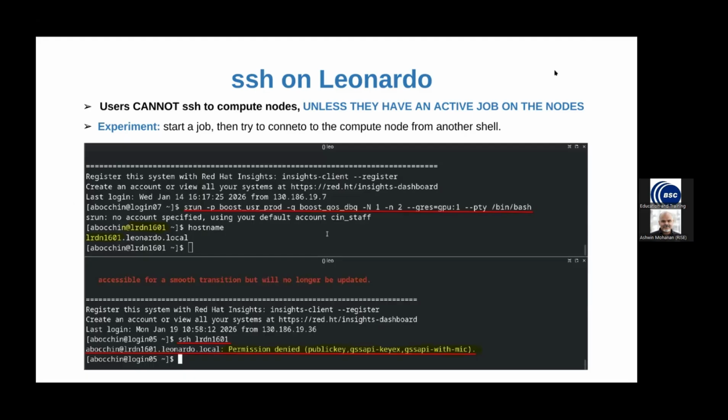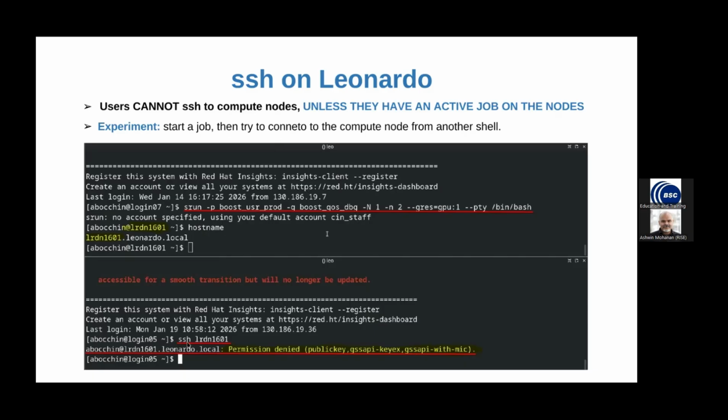I told you that you cannot SSH to compute nodes, which is true. You cannot simply enter the machine and then SSH into this or that node while another user is using it. Slurm is aware of which nodes are free and which are not, so nobody can do whatever they want. But you can use SSH to go into a compute node that has already been given to you by Slurm. Basically, you get your node and you can SSH into it.